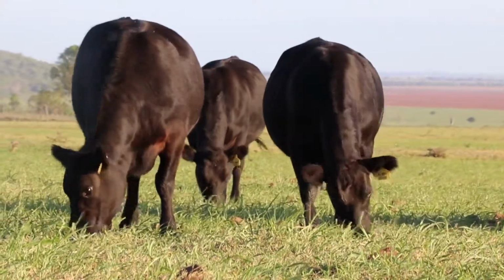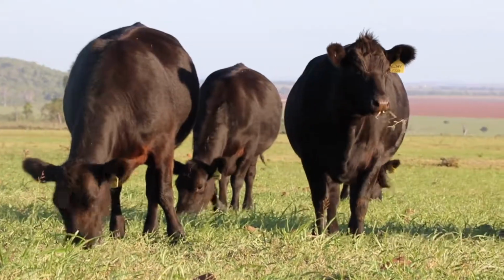We base our cultivation around forage crops for the cattle. Some of it goes towards the female side of it, to get them to calve onto summer forages. That gives our grass country time to get away. That Christmas to March period, I find is a good one to grow grass for us. And if we can lock that up for winter, that gets us through until the next summer.